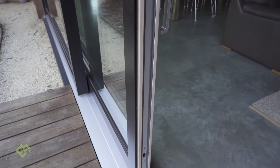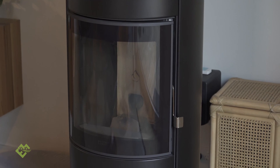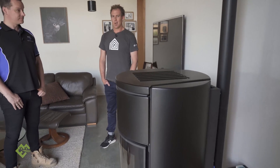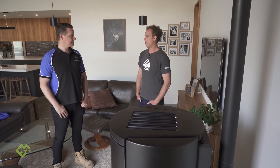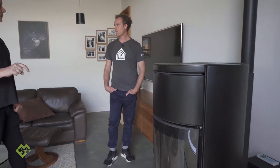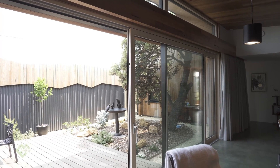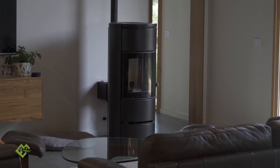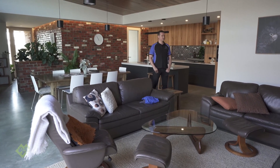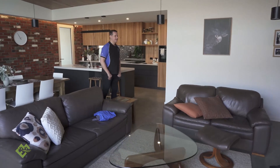Triple glazed, low-E glass. How about your pellet heater — how often does that get used? It's an Italian pellet heater. It doesn't go on a real lot — the client was telling me maybe an hour or two every few days, just to bump it up, as she's keen on the house being 23-24 degrees in wintertime. It doesn't take long to make it uncomfortably warm in here. We generally try to encourage clients not to go down the path of combustion heaters because they're overkill in a Passive House, but a lot of people still like the ambience of a flame and the comfort it gives.